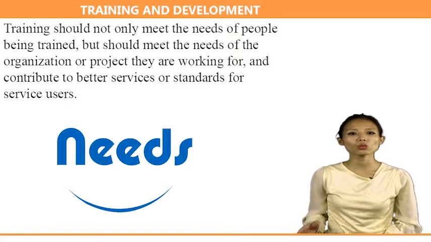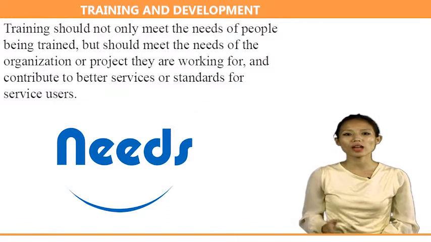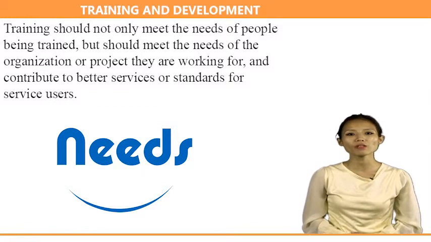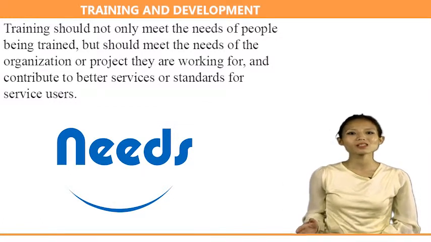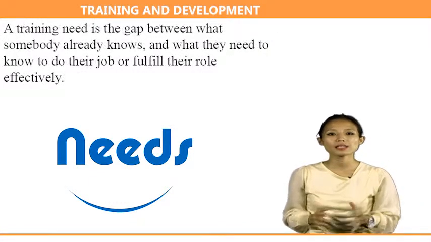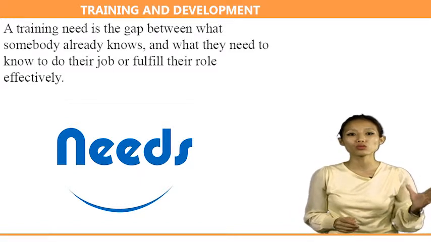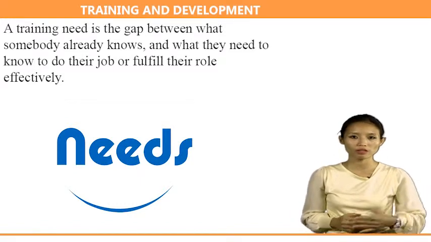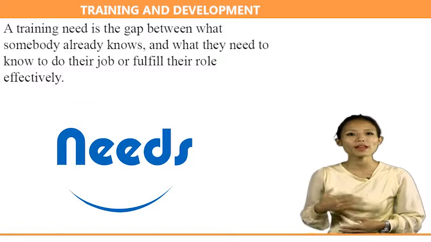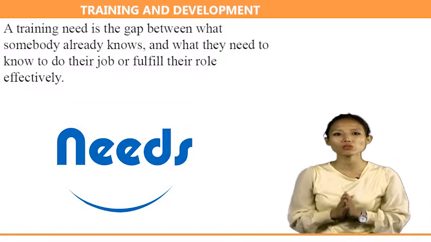Training should not only meet the needs of people being trained, but should meet the needs of the organization or project they are working for and contribute to better services or standards for your service users. A training need is the gap between what somebody already knows and what they need to know to do their job or fulfill their role effectively. By identifying training needs, trainers can decide what the objective of the planned training should be.